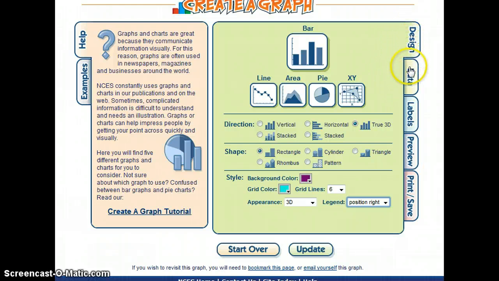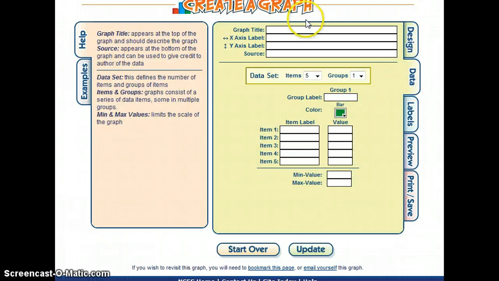Now, if you go back to your tabs on the right, you will see the next tab you go down is the Data tab. So you have different things to place in: your graph title, your x-axis, and your y-axis. For the graph title, I'm going to use homework and study hours weekly. For this, I just interviewed a couple students here at Millersville to see how many study hours they do. For the x-axis, I am going to put students because those are going to be the students' names at the bottom of your graph.